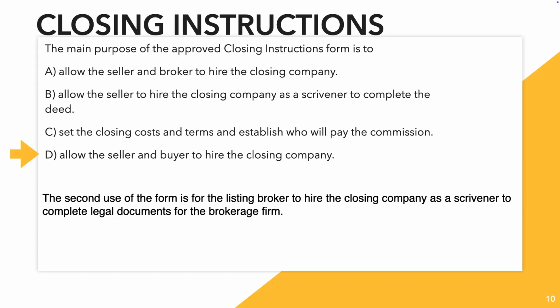So the listing agent goes through and they hire the closing company. Like I said, you could do the closing, but we don't typically do it in Colorado. Most of the time, we are going to use the closing company. They are preparing forms for us. They are what's called a scrivener.